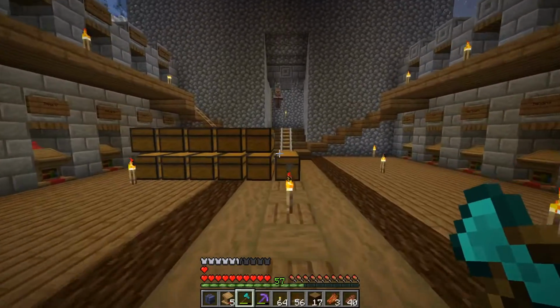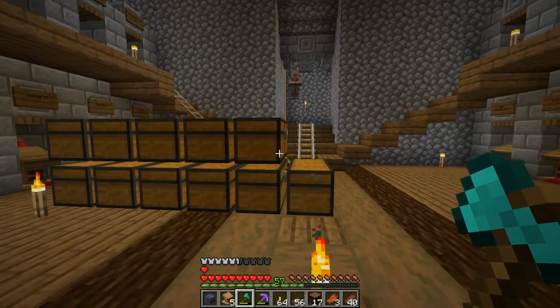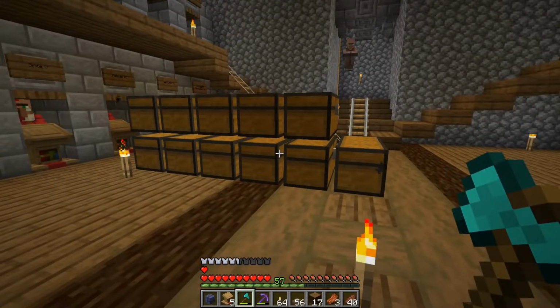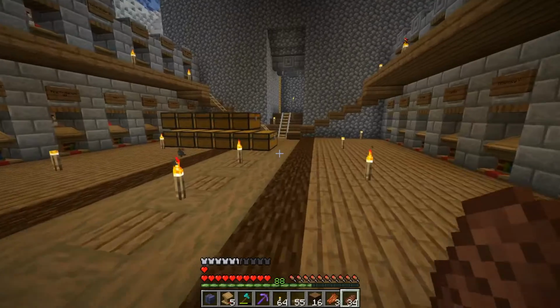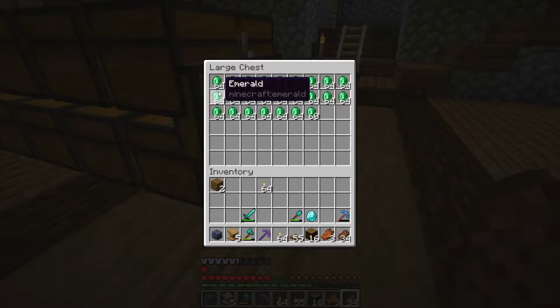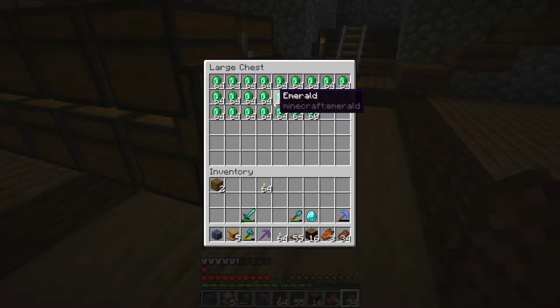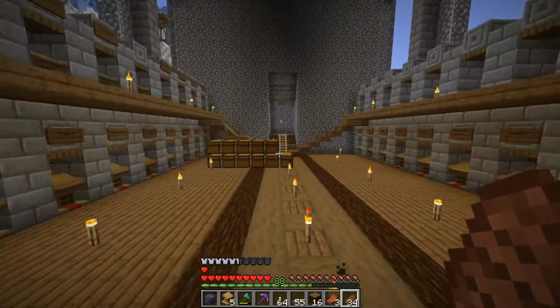Okay, so this is probably going to take a lot longer than I had originally hoped. It was actually quite a hassle lugging all of the sugarcane over to the Villager Trading Hall. But the important thing is, it's here, and I can start converting it into emeralds. Let's go. Okay, so it was a bit of a hassle and a hustle, but the good thing is, I have almost a single chest worth of emeralds, and that's a lot of emeralds.